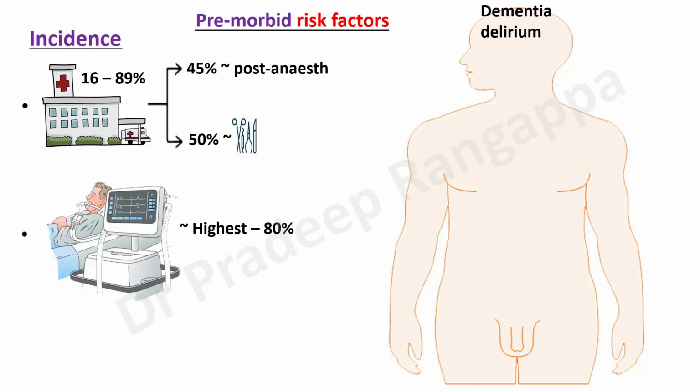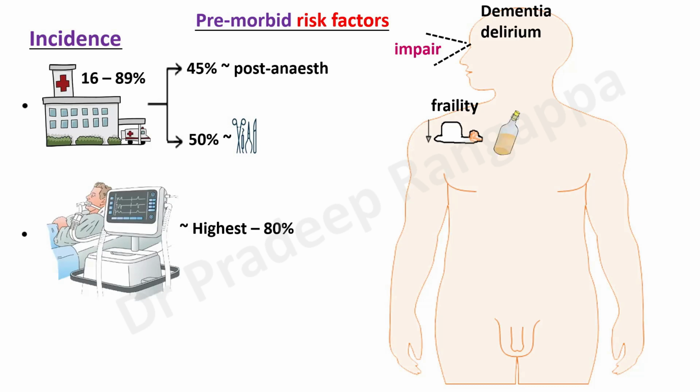Pre-existing dementia, or someone who has had delirium before, are at a much higher risk of developing delirium. And someone who is visually impaired or hard of hearing. Very commonly, we see elderly patients in ICU, many of whom are hard of hearing, and that puts them at a higher risk of delirium. Frailty or malnutrition is another important risk for delirium.